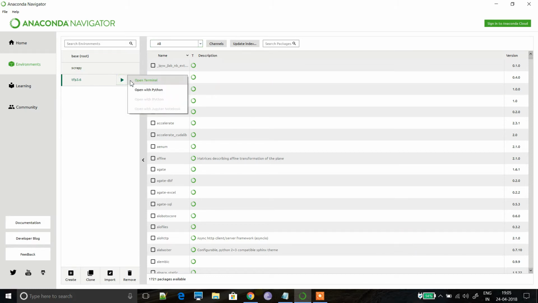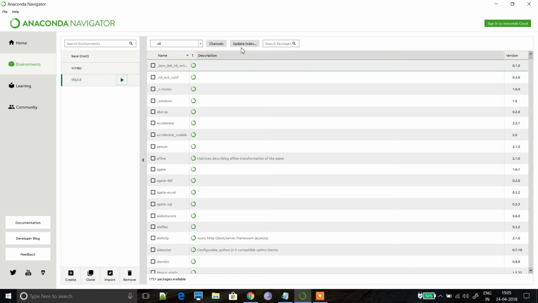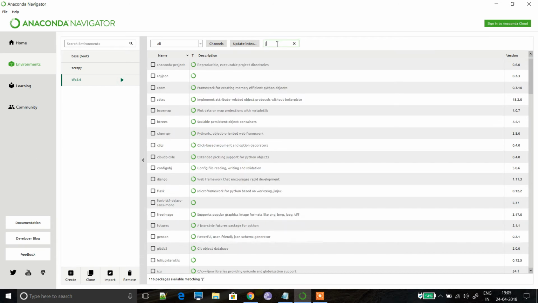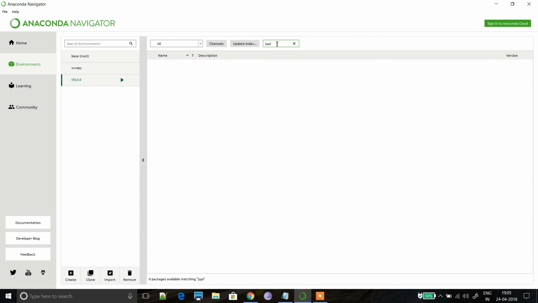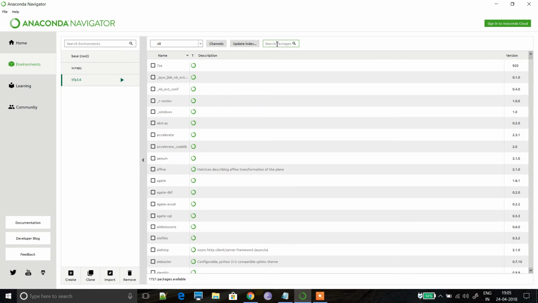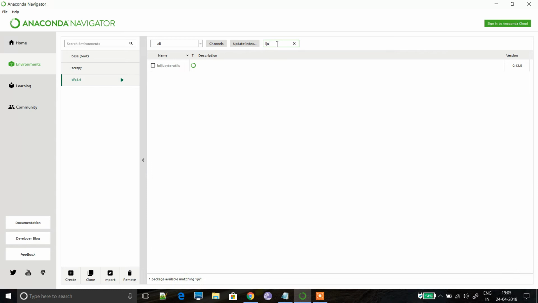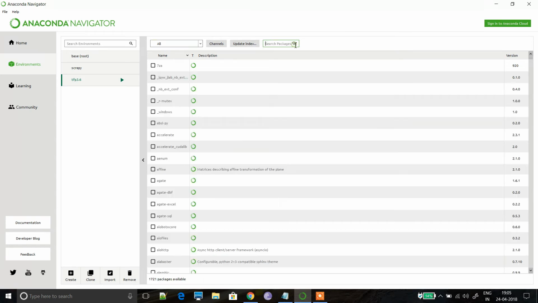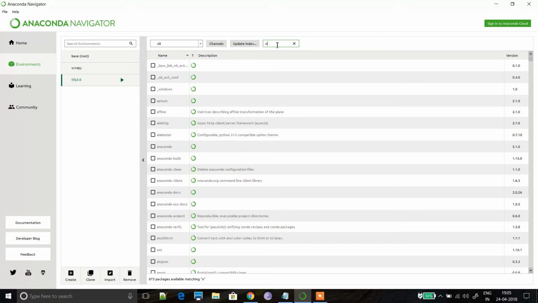Wrong way to start. Fine, just suppose I don't have IPython and Jupyter, so let's install all the packages that I want. So Jupyter, let me see, okay, IJupyter as a search, okay, that is not available for me at present. So let me install the various packages that you guys wanted.